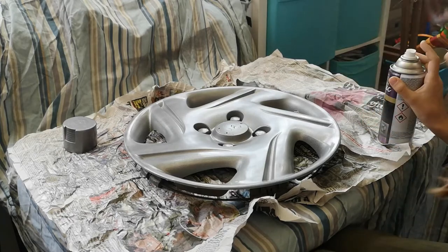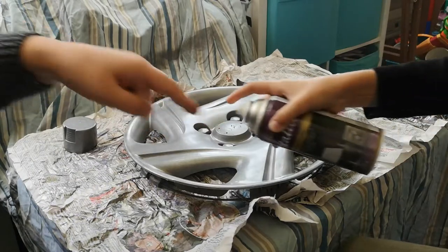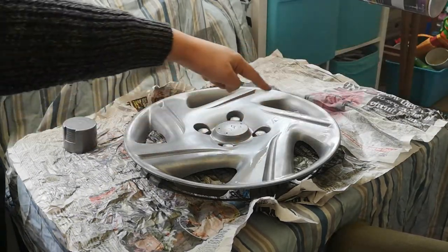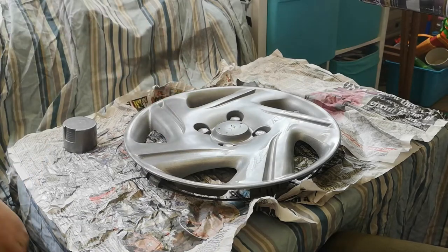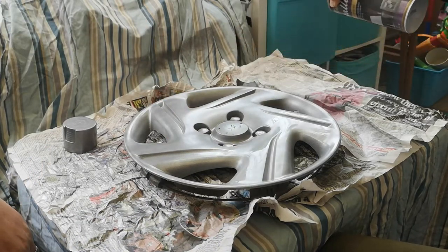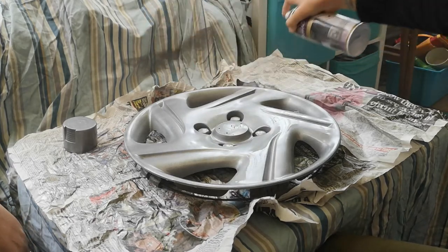What do I need to do? There's nothing you've got to do. So I've sprayed it that way. If you spray it this way. Oh, further away? Do you see what you're doing there? Yeah, yeah, I do. So you'll be able to cover those over, but go further away. That's it. Do you see now you're covering those over? And you're getting a more uniform finish.